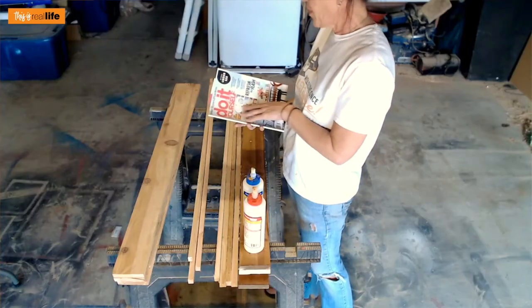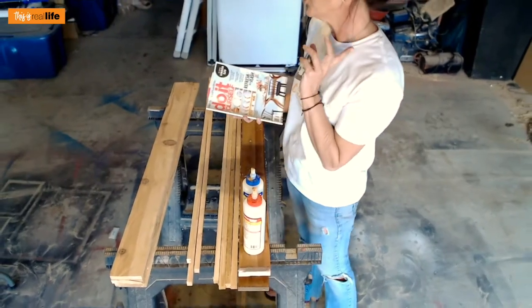Now, while I personally don't need a plate rack, what I like about it is you don't have to put plates in it. I'm actually going to use it for my makeup eyeshadow palettes. There are a lot of eyeshadow palettes that I just don't want to use because I like collecting them, but there are also a lot of eyeshadow palettes that I just don't use because they're under my bathroom sink and if they're not out on the counter, I forget I have them. So I thought this would be a good idea for me to use for makeup palettes, but for you, you could use it for plates, you could use it for tchotchkes, artwork, whatever.